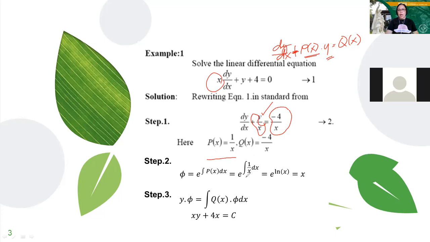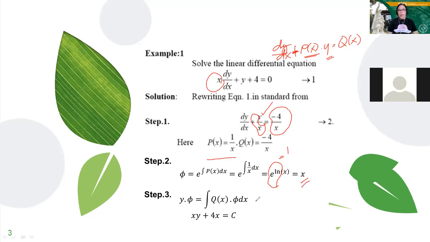So your step 2 is you are to determine the integrating factor wherein the identified P of x you will make as the argument of the exponential function which you need to integrate. So you integrate 1 over x, your P of x, and then make it as the exponent of the e. So integrating 1 over x dx is ln of x, and as discussed in your EMA 101, whenever you see an e raised to an ln, that's actually equivalent to 1. So what is left here is simply x.